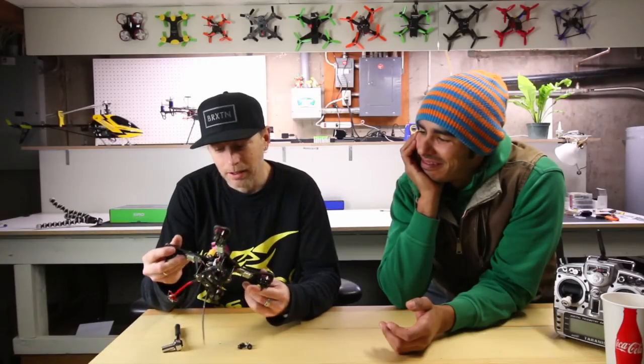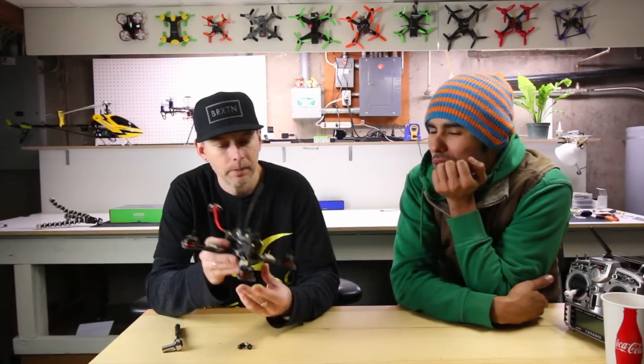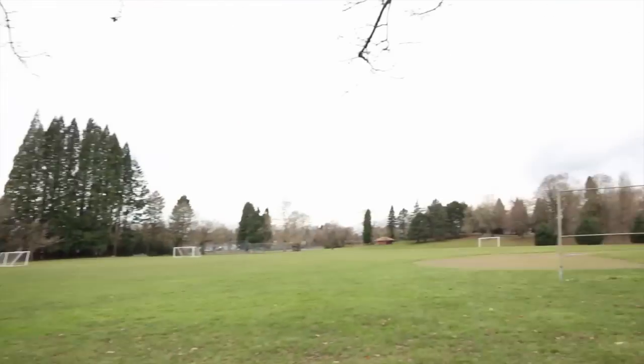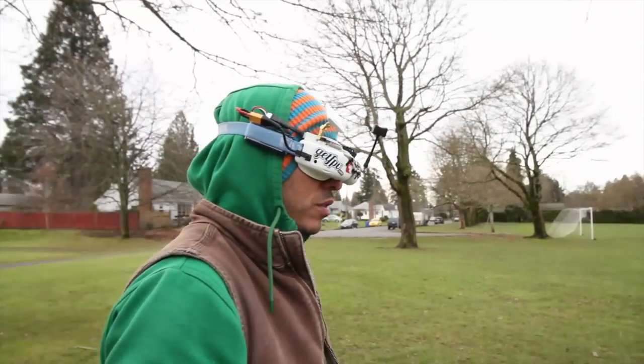We came back with a little dirt in the motors because I stuffed it into a tree, but the frame held up really, really well. I was pretty impressed with that 4mm bottom plate with the beveled edge tomahawking into the tree — it survived and I don't even see a crack anywhere on this frame. It's super durable for freestyle as well. That's how I got the feel to tune it — if you try and do anything acrobatic, you'll definitely notice it if it's not a good tune. It'll definitely be a good starting point. We didn't turn the rates up too high so that if you are racing gates, it's not super twitchy.